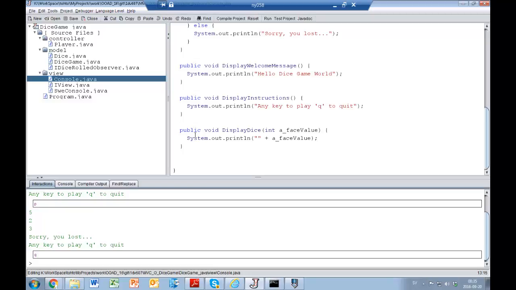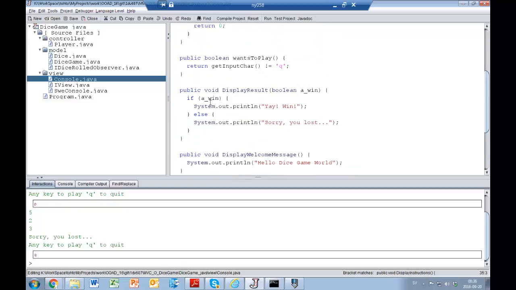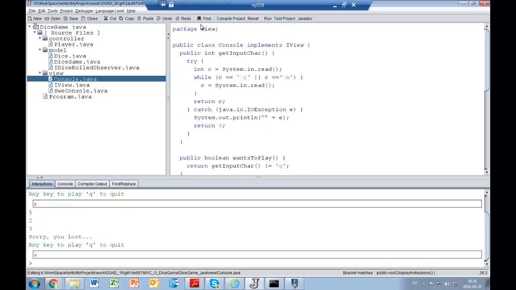We have an answer here. We can make an abstract class instead. Exactly. We could take the stuff that is the same from console and from Swedish console and put it in some kind of base class instead.